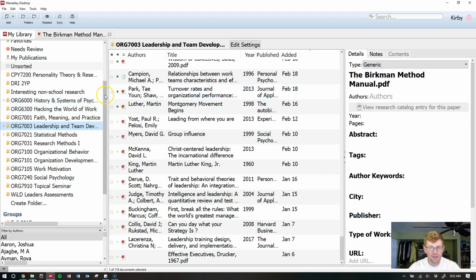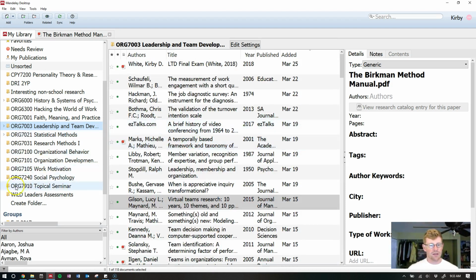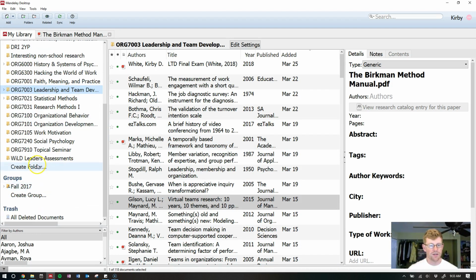For the PhD students, somewhere in your third year, you're going to have to go back and relearn everything that we talked about in your very first courses, like OB or LTD or any of that stuff. So to me, I do this not because it's necessarily useful in the moment or for each week in school, but because someday for comps I'm going to have to go back and find it. So I'm trying to build an organization method that is not necessarily useful now, but will be useful to me in two years or three years or whenever it is that comps will be coming down the pipe for you. So that's the library. You just click create folder to do that.